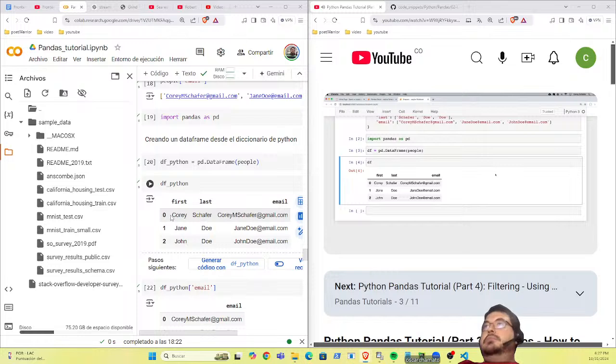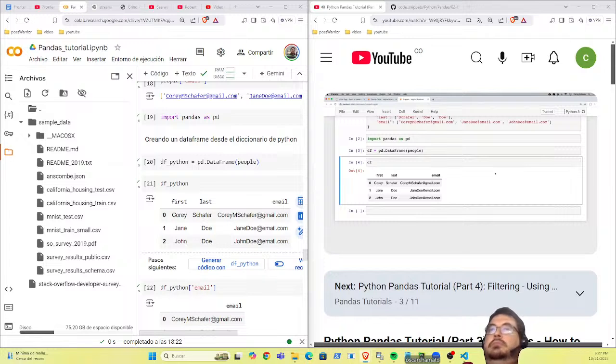Now, sometimes it might make more sense to have a different identifier for each row, and that will basically be the label for that row. So it's usually unique. Now, Pandas doesn't actually enforce indexes being unique, and sometimes it won't be, but most of the time these will be unique values.